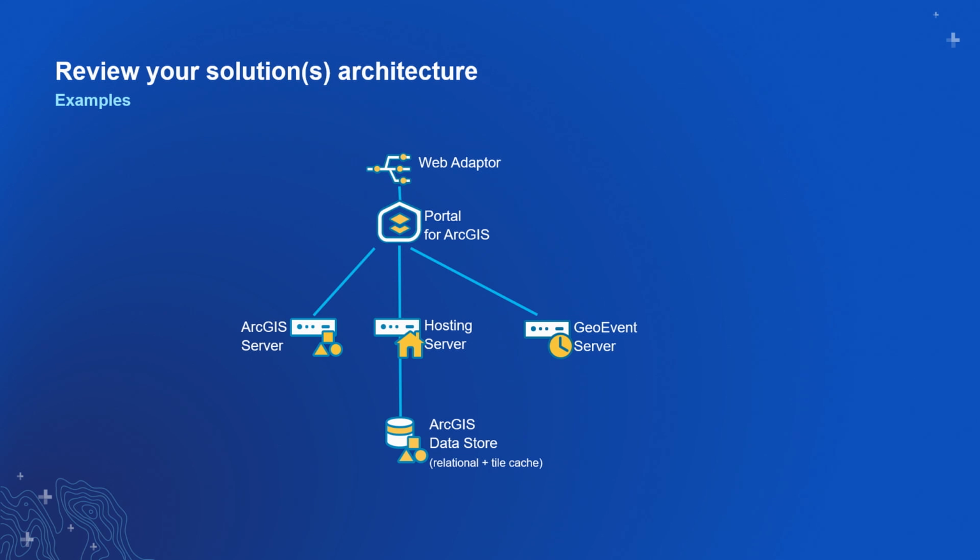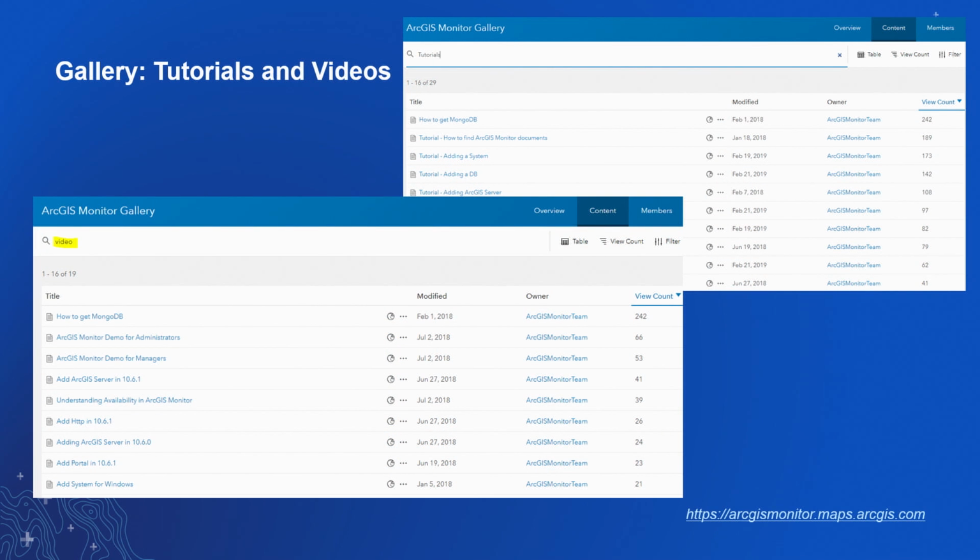How do we know what to configure? Well, we start with the architecture. So you need to know this is our solution. Actually, the demo site that we have is exactly this. And we need to make sure that we're monitoring all the components, that nothing is left out. For now, that will be on you to make sure that everything is monitored. In the new releases, we will have auto discovery. At the end of the session, Evan will talk about this. So please do not be discouraged. We are thinking about how to make your life easier.